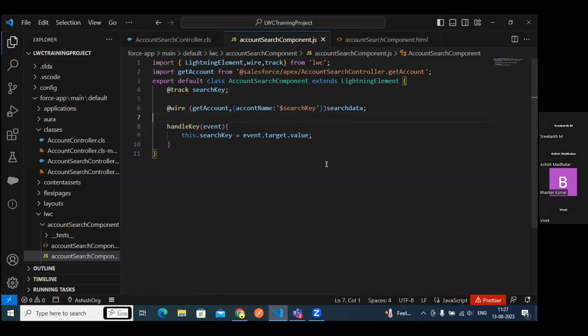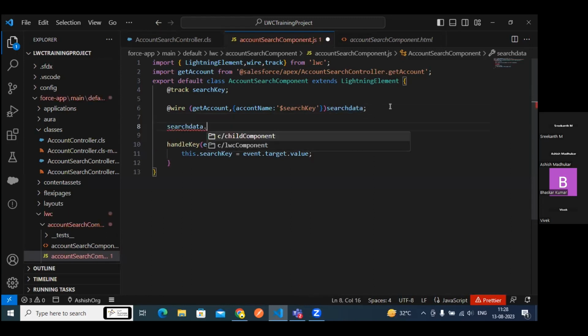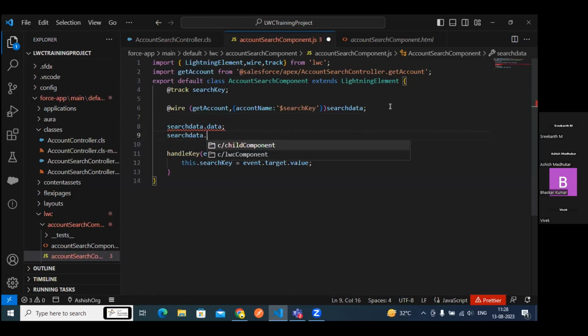No, no. When you are creating this data, this is the property. For example, if you are creating any method, in the method, what should become the data or what should become the error. In the wire operator, there are two properties within this. For example, if you want to use data, you can use the data like this. If any error is coming, you can use the error.